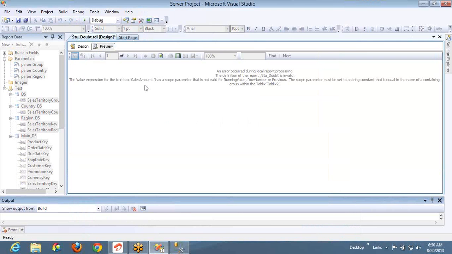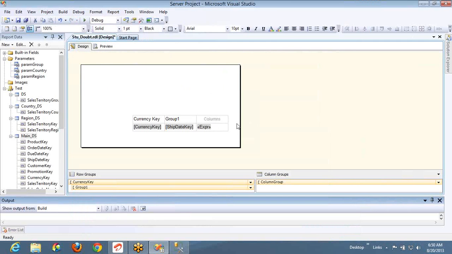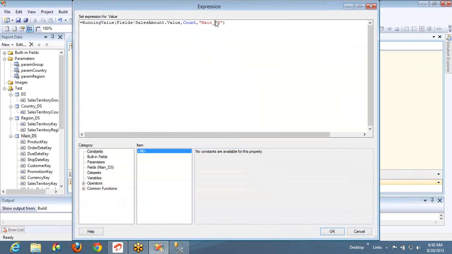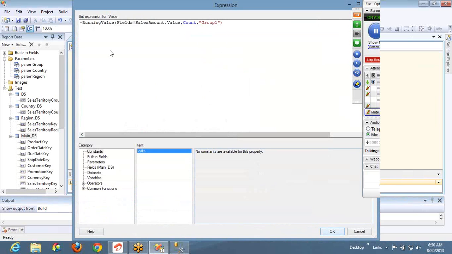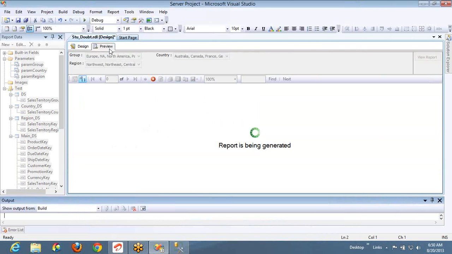Let's see. Oops. As a scope parameter, that is not valid. One second. I think I have not given the proper running one. How many of you are aware of the rank functions, rank or row number?